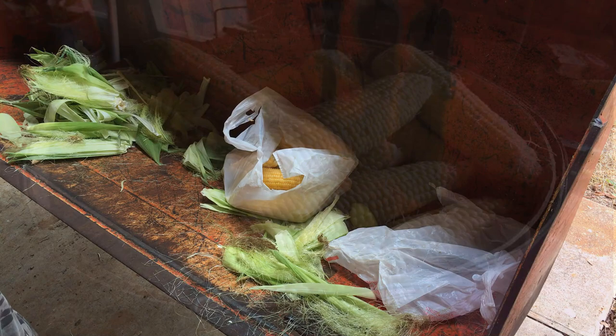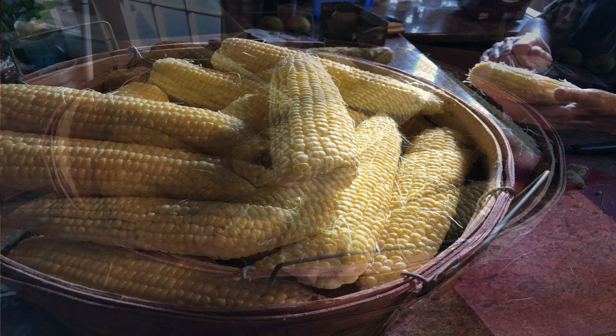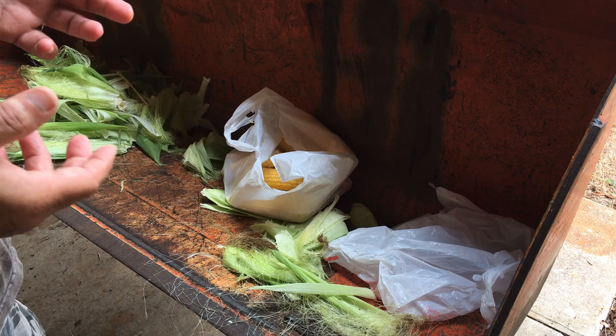Anyway, that is beautiful, beautiful corn. We have picked maybe 30 ears. I'll show you what they look like in the freezer bags. This is close to the end — just two rows, 50 feet long. We're probably going to get 50 ears total. Some of them are short — the ones I haven't picked yet are the shorter ones that matured a little late and they don't fill out as well, don't pollinate as well.